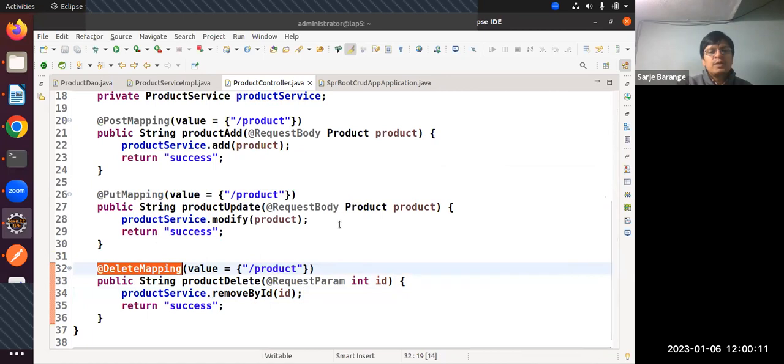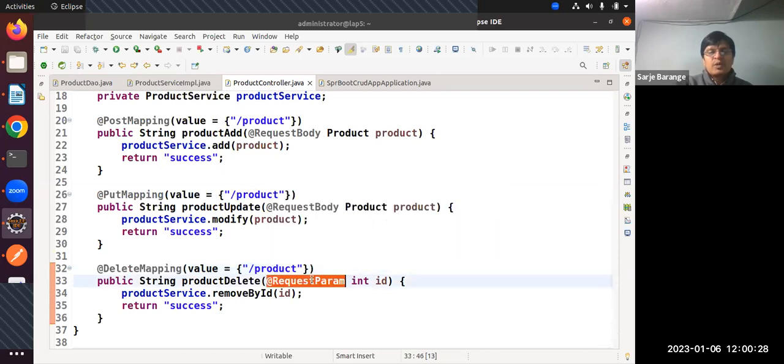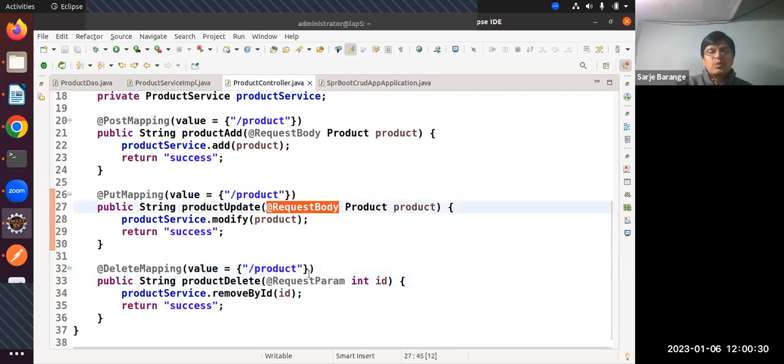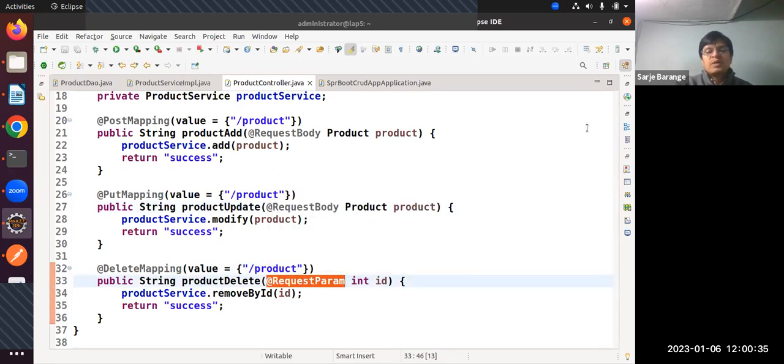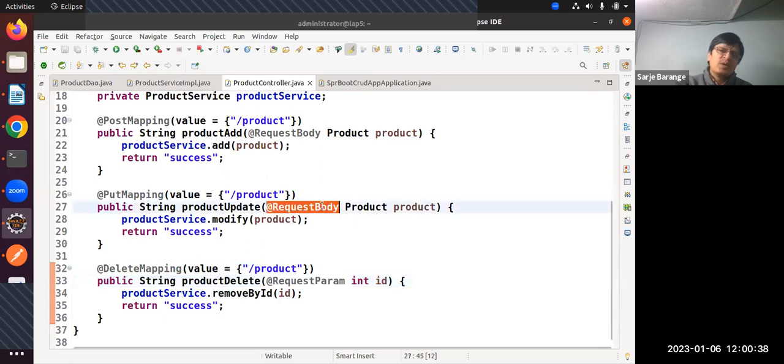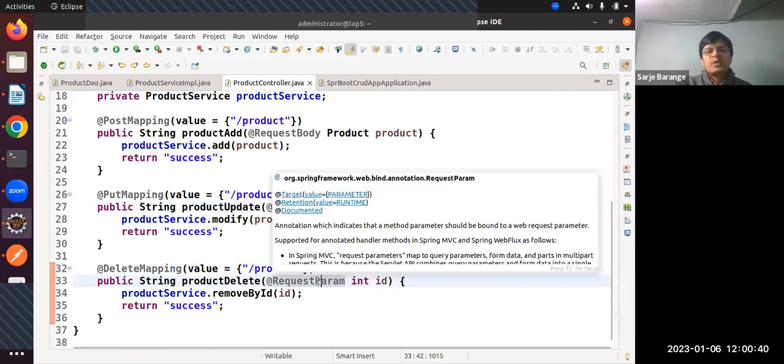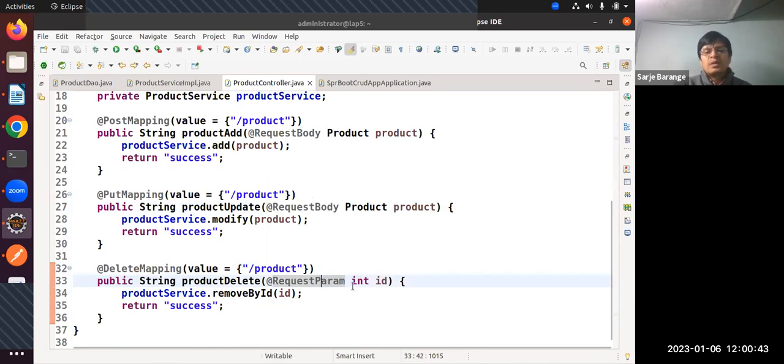I'm using @DeleteMapping. So this URL will be executed if the request type is delete, and delete is used to delete any resource, like deleting data. So that is why I'm using @DeleteMapping here. Then @RequestParam means I don't want to send the request body now. Just try to understand, this time we are making a change. Although if you want to go for the other one, you can, but don't do that. Different things should be done at least so that you will have an idea. Then according to your requirement, you can use them. So the request parameter is written.